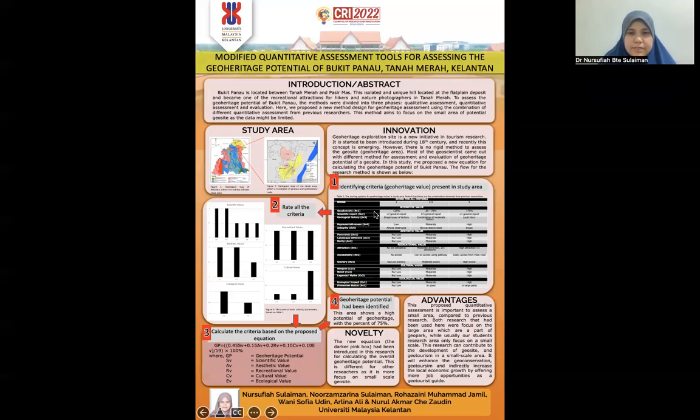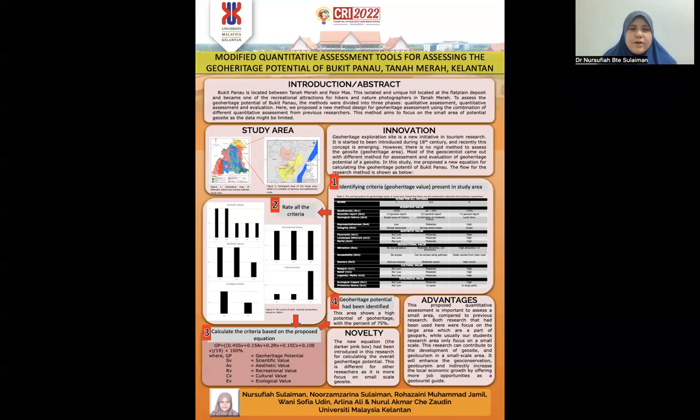These criteria are taken from a combination of two studies, which focus on a big scale. However, our study is only a small scale area, while most studies focus on, for example, geopark areas, where the geopark has a lot of geosites inside.